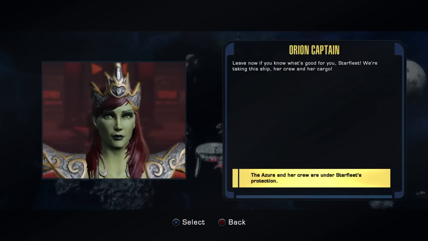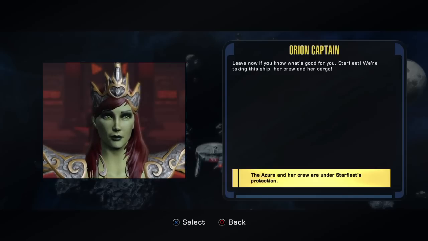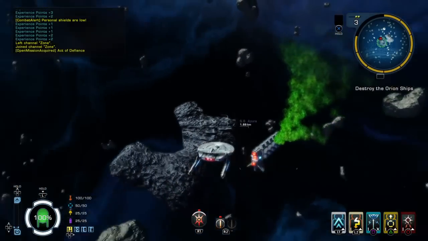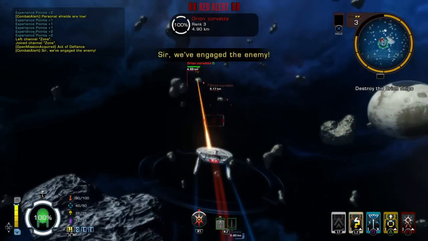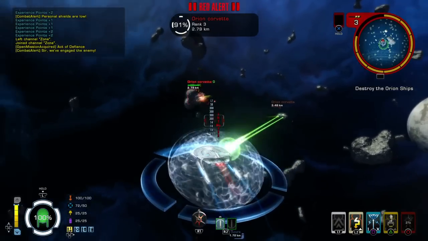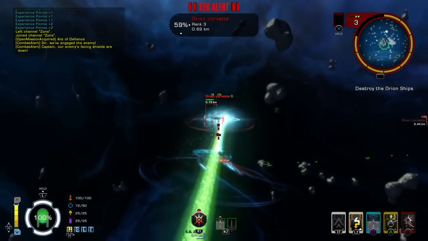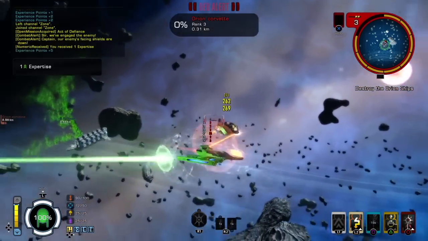I think you're in the wrong game. The fantasy MMO's the next road over. Come at me. Of course they are. Right, let's go. My shield, my little shield boost. I should use these skills more often. I think that knocks out their shields quickly. There we go.